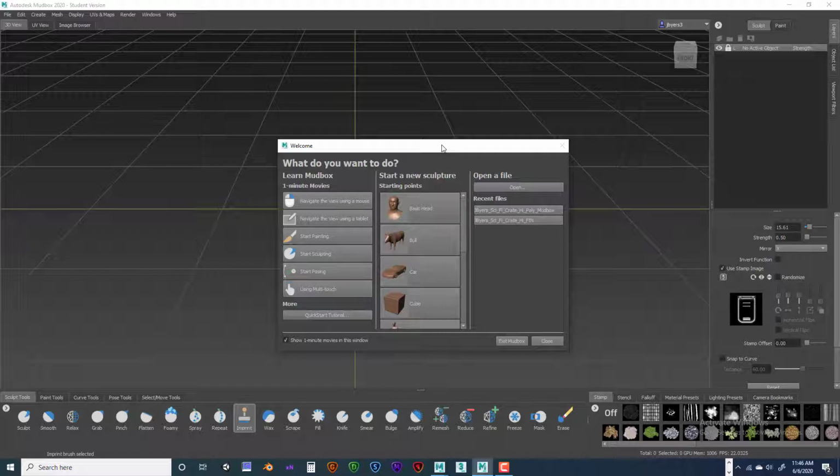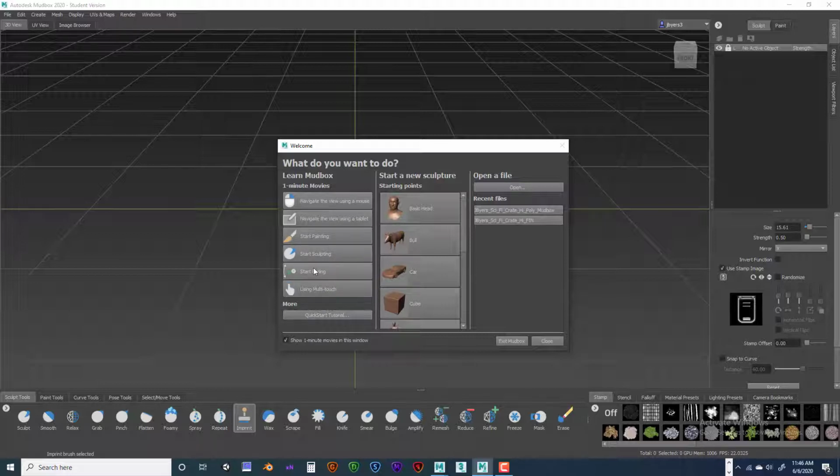Now, when you first open up Mudbox, hopefully when it asks you what kind of interface you want to use, you picked Maya. I haven't figured out how to get back in there if you didn't click on Maya for the interface hotkeys, and I will maybe place that in between now and Monday, which is coming up quickly. But if you forgot, what I would do is just click and watch all these 1-minute videos.